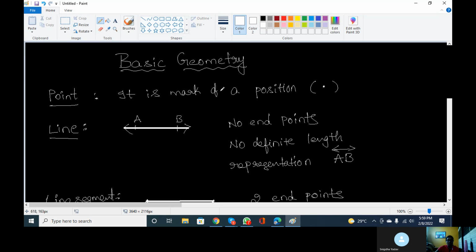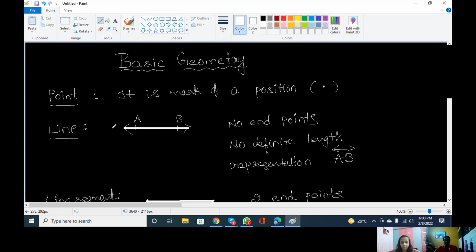Point. A point is nothing but a mark of a position. When we are going somewhere with GPS, we trace out the map, right? We check the map in our mobiles. Nowadays, it is common. It shows the pinpoint to your destination, and it also calculates the distance and gives it in the mobile, so that we get a clear idea which direction we need to take. So a point is nothing but a mark of a position. It is denoted with a dot.